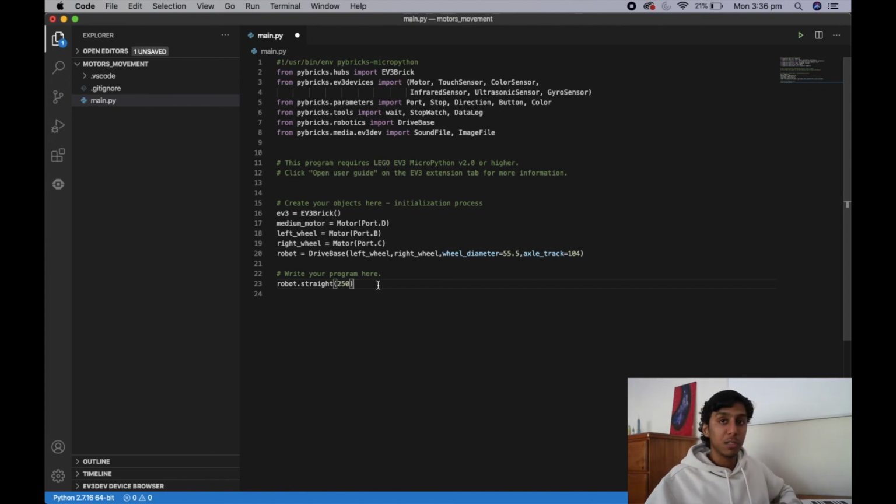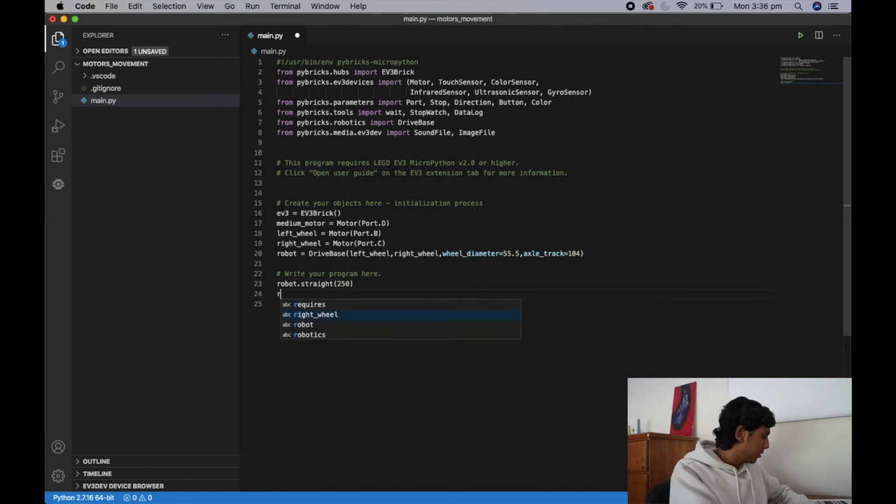So to actually make the robot stop at 250 millimeters, you need to apply a braking force. And there are 3 commands you need to memorize, and we're going to be using this over and over again, so you'll automatically memorize it. But these 3 commands are robot.stop, left motor, actually left wheel because I have my object name as left wheel, dot brake, so dot brake, and right wheel dot brake.